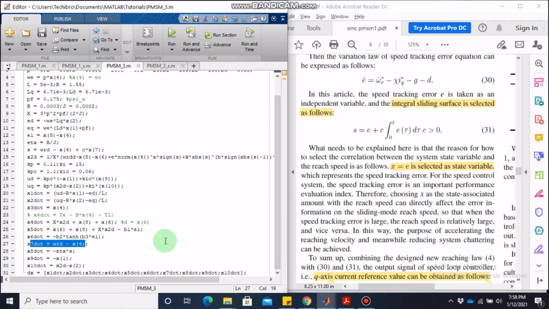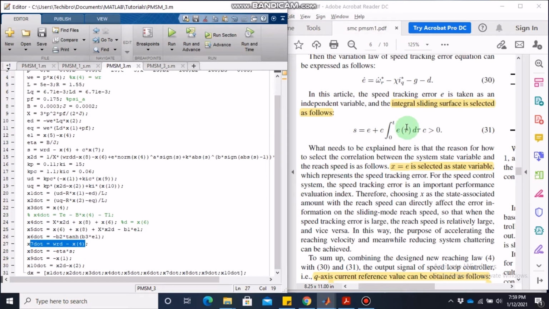I also have a video explaining how to implement the state space based integral control in MATLAB. That is a quite simple one. You can watch that if you do not already know how to implement integration in the state space format.